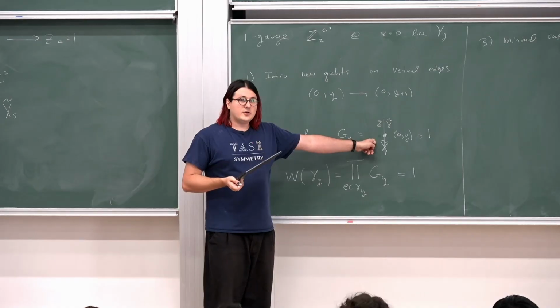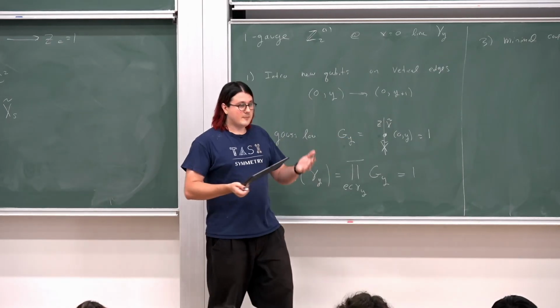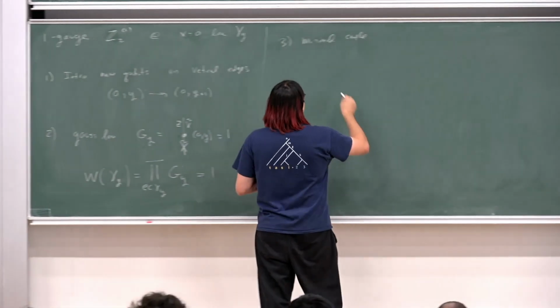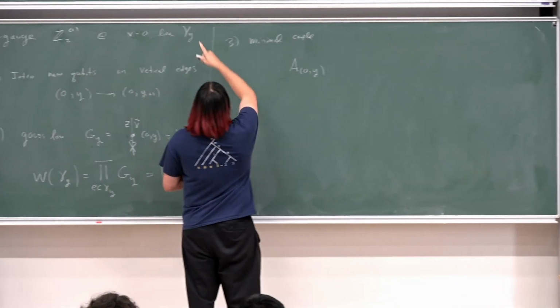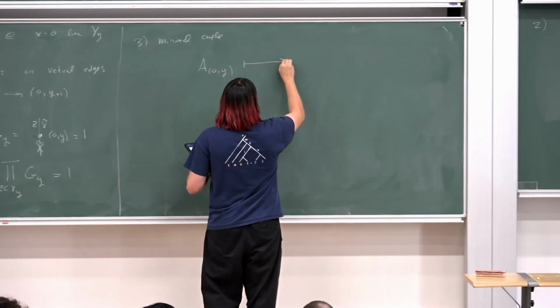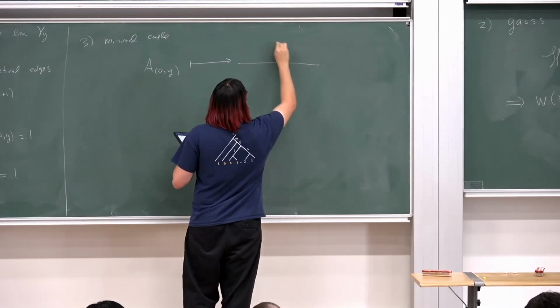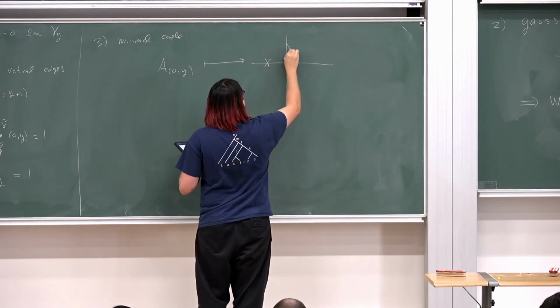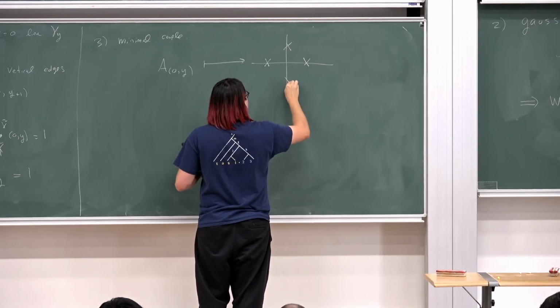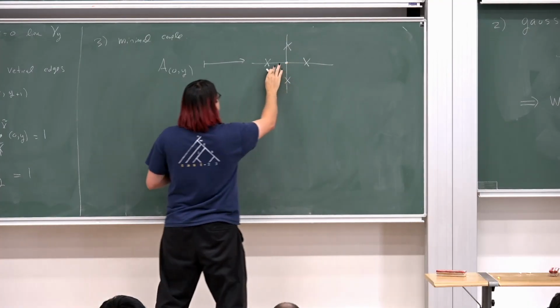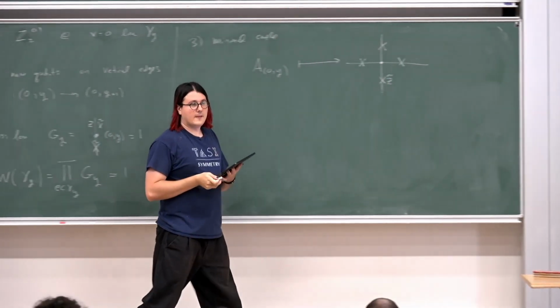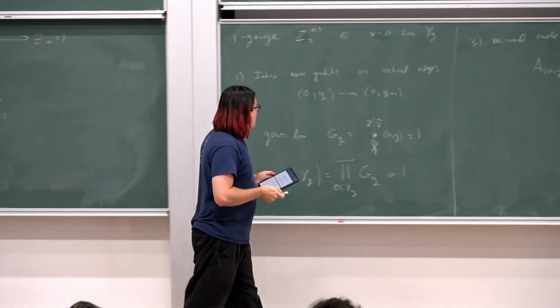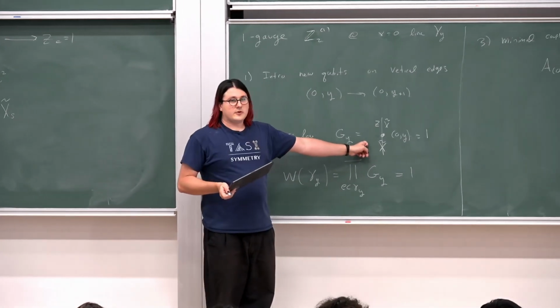But again, the star operator does not commute with this Gauss operator. Now we need to modify it. And this time we'll only be modifying the star operators belonging to the sites along this row. And now they'll become something like this. So they still act x on all the edges touching the site, but now it'll also act z tilde on this bottom site. And you can tell that will commute with this Gauss operator.